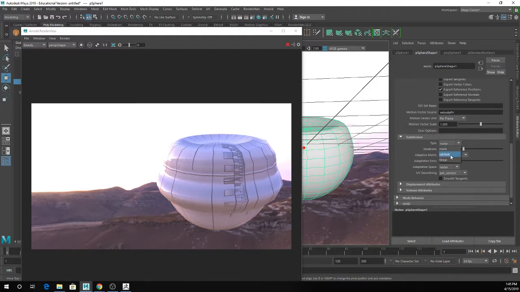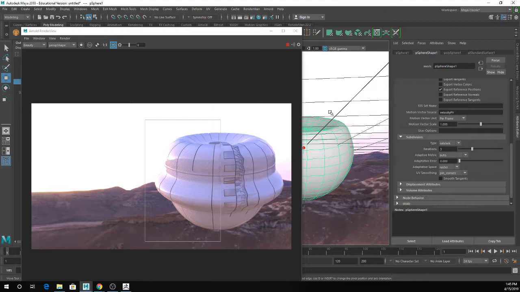So set the type of subdivision to Catmull-Clark. That's just Catmull-Clark smoothing. There are different math equations that they use to smooth your models. This is the one that Maya and most programs use. Also, if you're working with a really, really high resolution, like you're adding scales onto a face or something like that, you might need to set the number of iterations higher, and that'll give you a little bit more resolution around the edges of your mesh to work with.